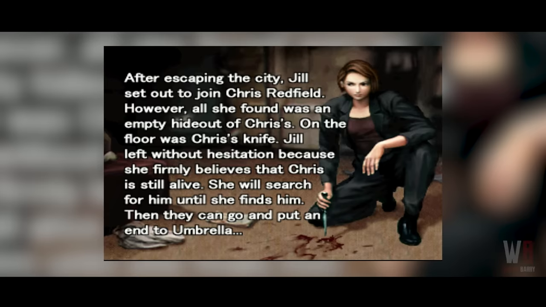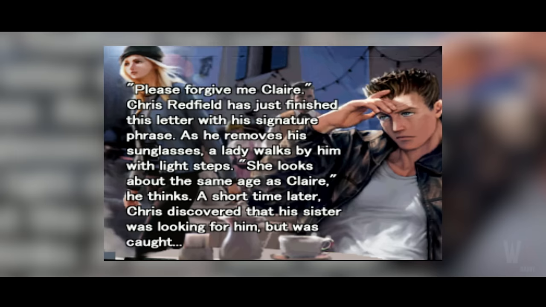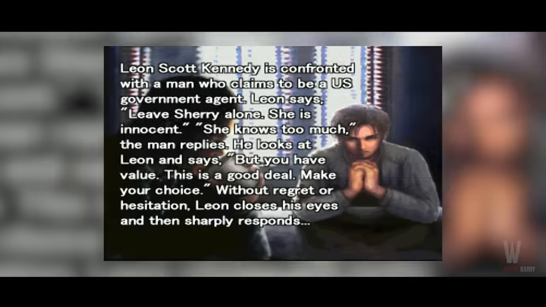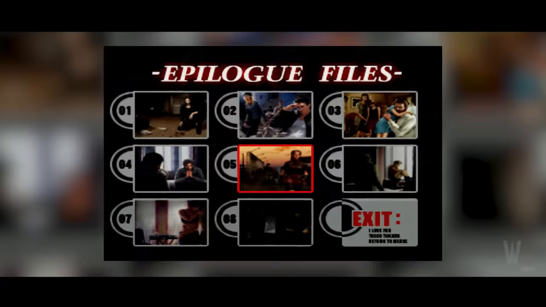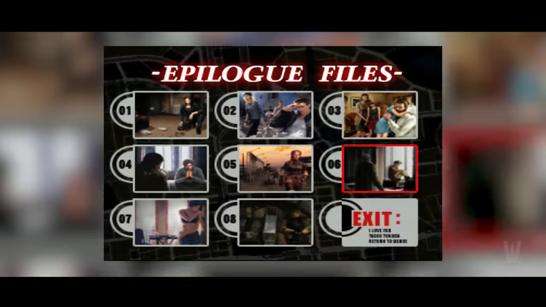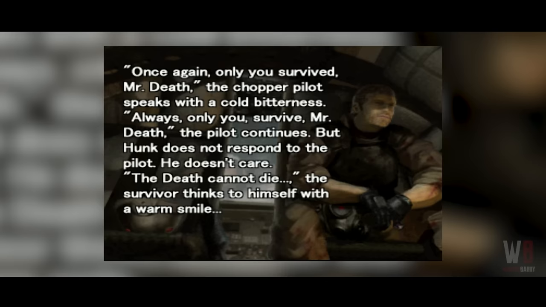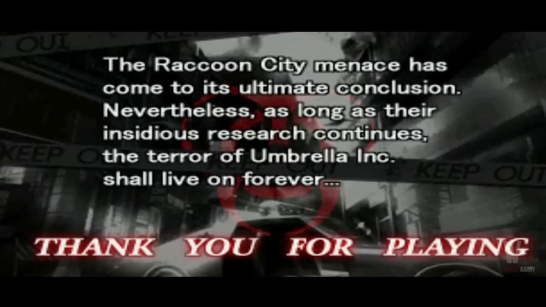After the ending come the epilogues, and wow, you have to beat the game 8 times on the same save file to unlock them all. They contain some backstory on characters, and you can go online and read the specifics for yourself, but they're for Jill, Chris, Barry, Leon, Claire, Sherry, Ada, and Hunk. If you catch them all, you get this special message.